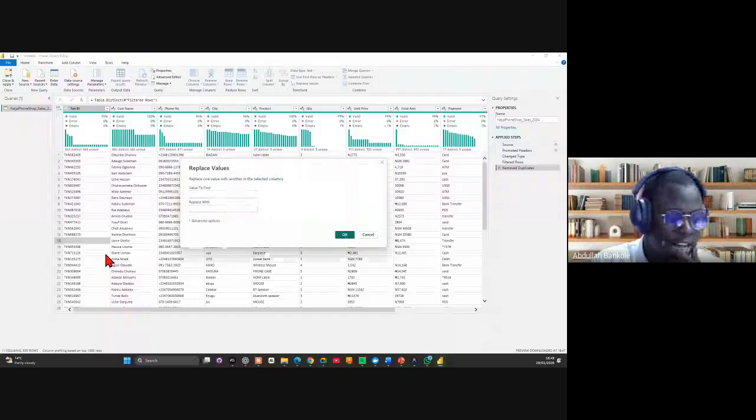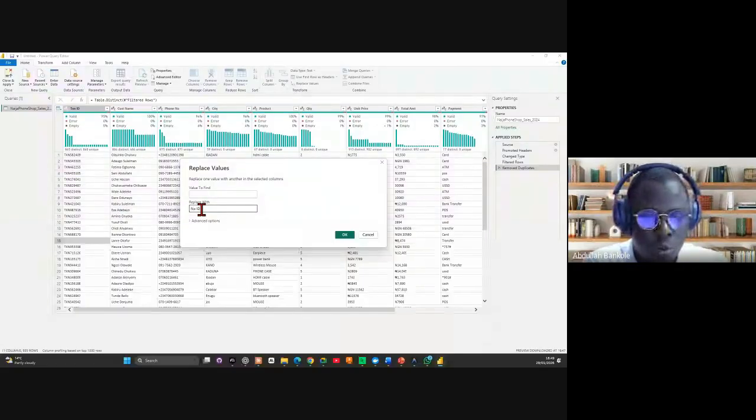What am I looking for? The blank one. I come to replace with and say I want it to show as no ID, which means anywhere there's a blank, replace it with no ID. I'll copy it and say okay.